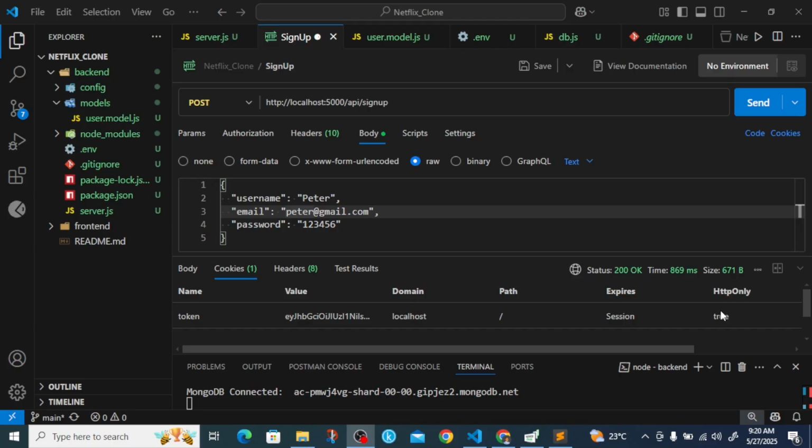We have to check if that username exists in our database. If it does not exist, then it is an invalid credential and we don't want that user, we are going to return the user back. We are going to give it a status of 400. Now if the user exists, let's say it passes the first check, we are going to perform another check, which is we are going to check if the password is valid.